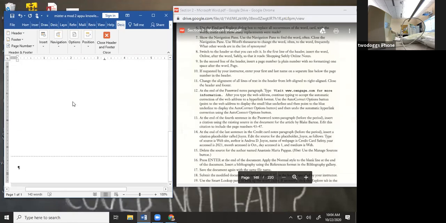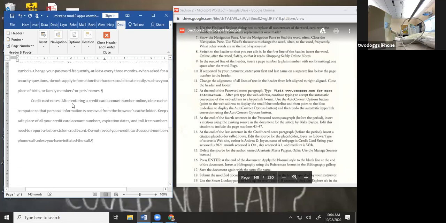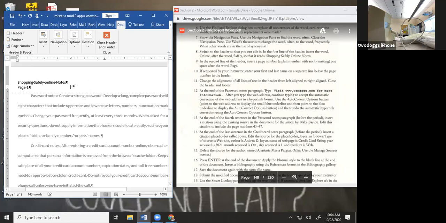So if I went down to page 2, and I don't even think there is a page 2 yet, the header is going to be on every single piece of paper. That's what a header and a footer are. They're going to be on every page. And when you turn in a college paper, they like there to be a header of some kind. There are 2 different formats. There's APA, the Association of Psychological, and that's how I had to do all my papers in education. And then there's another kind. I think it's M something something. Azalea?